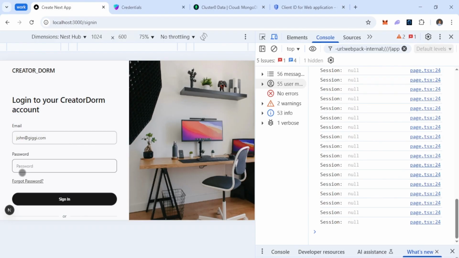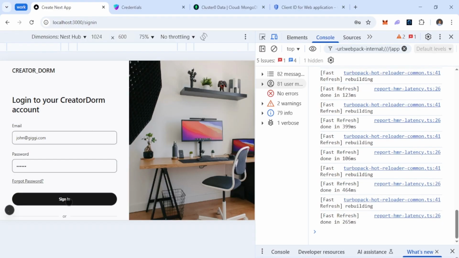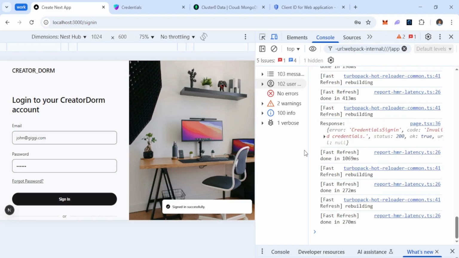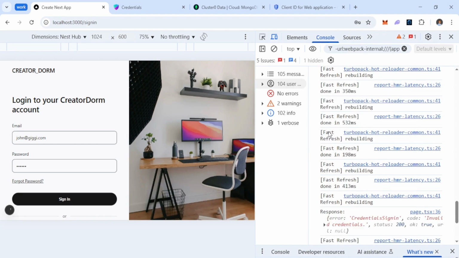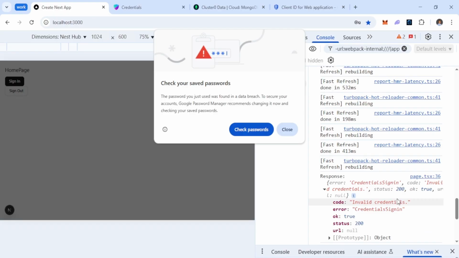This is a fake one, and then the password, let me just put in any password, and then when I click on sign in, let's see the error message we're going to get this time. Yeah, so as you can see, we got this error. So error, you can see the code invalid credentials, error credentials sign in.